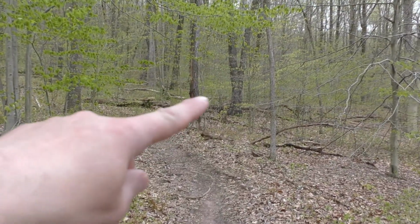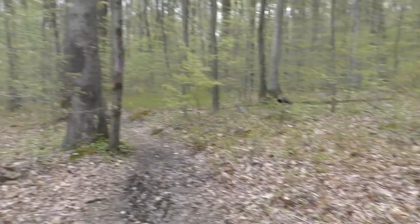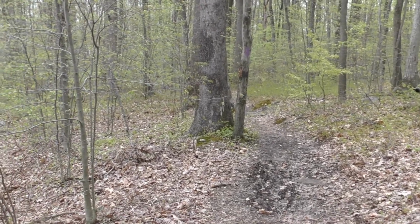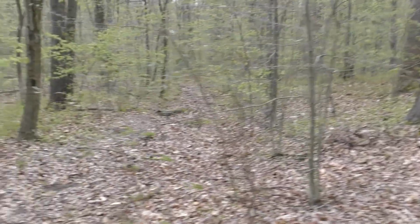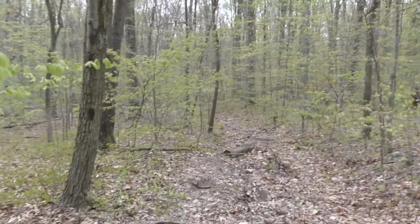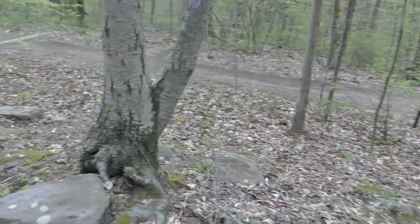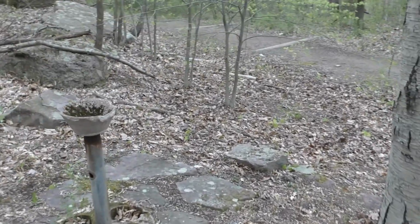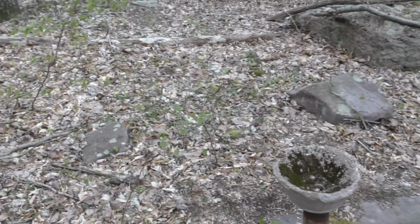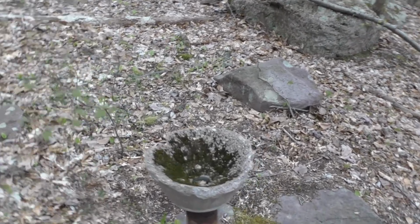So this goes up. I followed it up around the back here and stuff, goes up through the woods there, so it's just one of the other trails that's here on the state park and stuff. So I'll venture down here, see if this road or whatever this is here leads to anything interesting on my way back. The rain is definitely starting to pick up. It's light right now, so hopefully it'll cooperate here so I can get the rest of this exploring done.